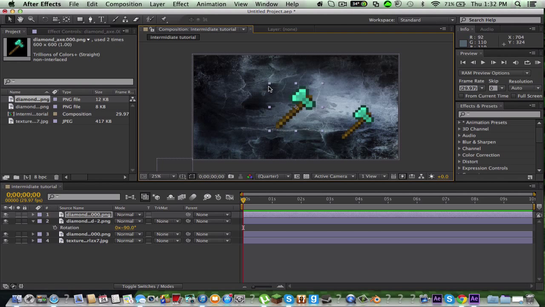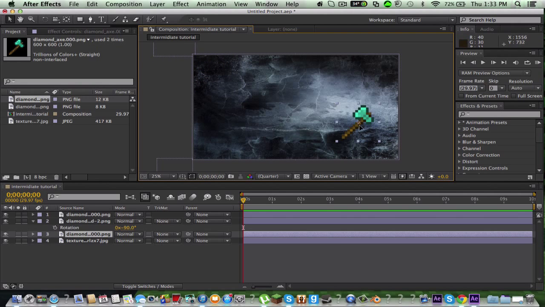And hold shift while you're scaling, so you don't have to, like, if you don't hold shift, this is what happens. Woo! But just let go of the mouse first, of your left click. So I see this one being a little bit bigger, just a tiny bit. Alright. Yeah, there, perfect.